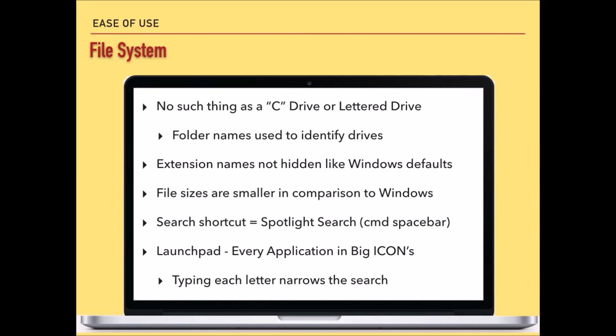And another advantage that we find that the Mac has in comparison to Windows is that the file sizes are smaller. So when an application is compiled to run on Mac, the resultant file is much smaller. Windows, you'll know if you've installed a Windows program, installs many files. I call it bloatware. But it's not really. It's just that Windows needs DLLs and things to support the application, and so you end up with a file size that is much larger overall.